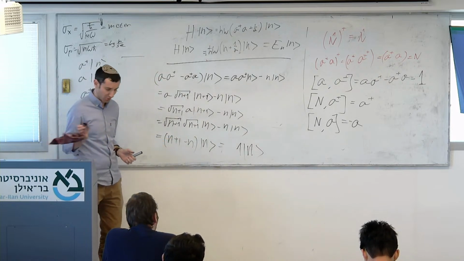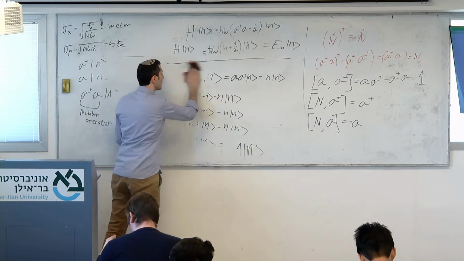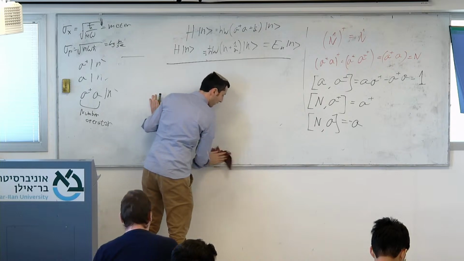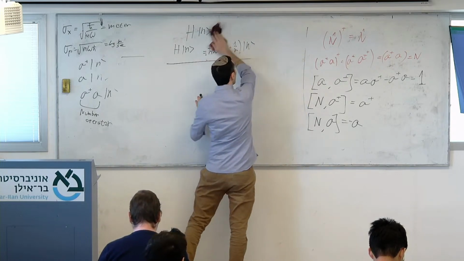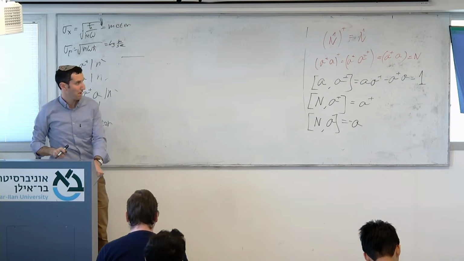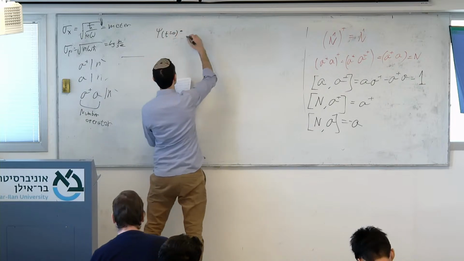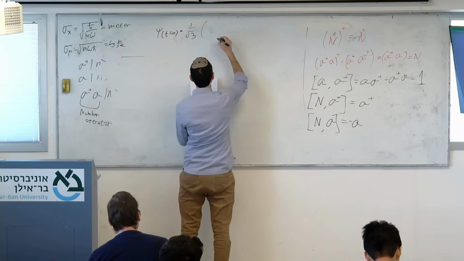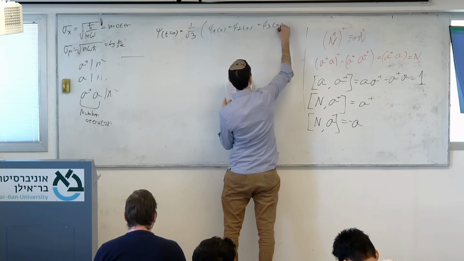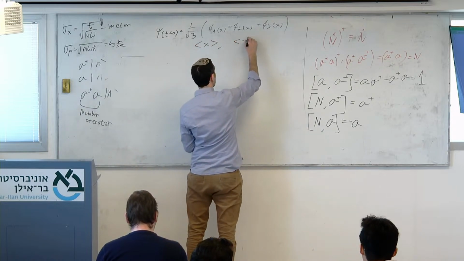Okay, now I'm going to finish with one last and long exercise, practicing those operators. You know that in state 0, at time t equals 0, psi of t equals 0 is 1 over square root of 3 times phi1 of x plus phi2 of x plus phi3 of x, the first three states. Find x and find x squared.